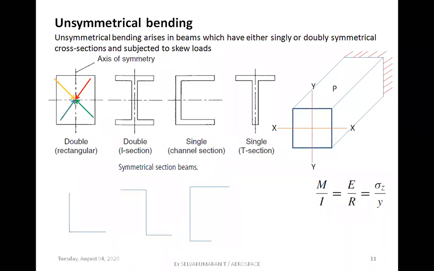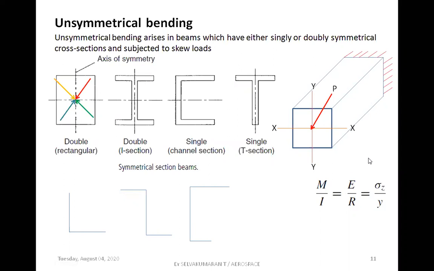Okay, so like this I've shown here all the different forces. For example, if I take this P at an angle theta with respect to the vertical, P cos theta, P sin theta. So P cos theta will cause tension at the top, P sin theta will cause compression on the right-hand side. So compression means it is nothing but a negative bending moment. Tension means it's nothing but a positive bending moment. Always it is with respect to the first quadrant, because we are going to derive the expression based on that only.